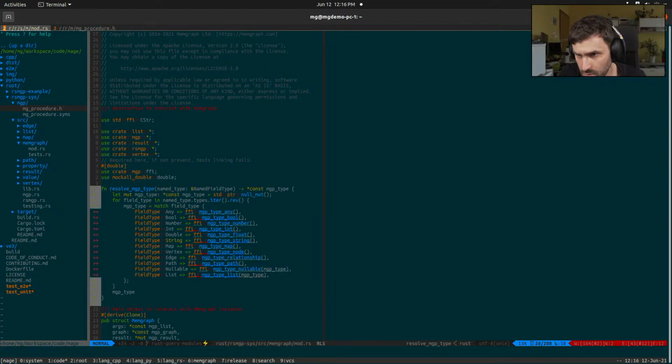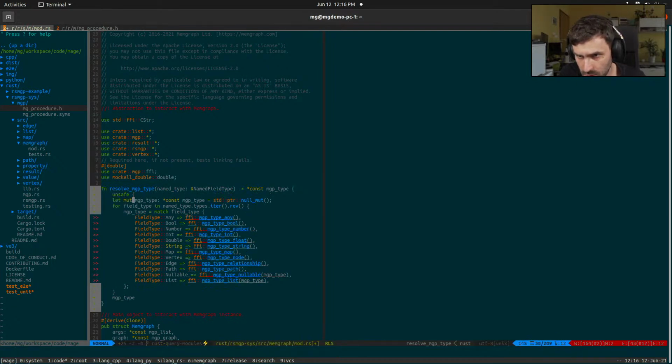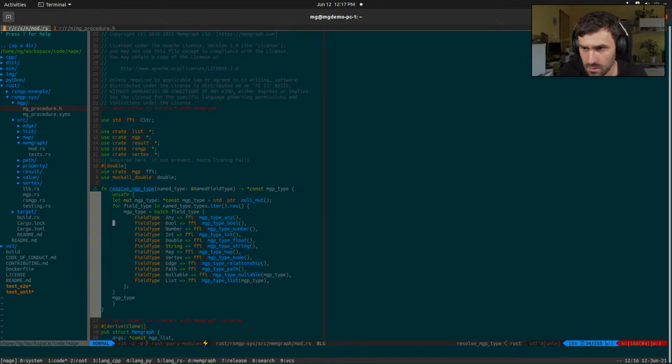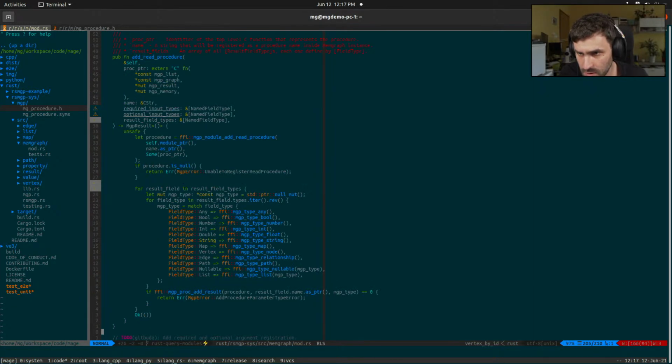For FFI, I think the only problem is unsafe code here. Okay, what's the problem now? Okay, that's gonna work. Resolve MGP type. Okay, that's fine, and we just have to use that.